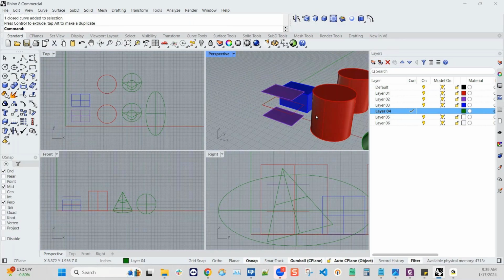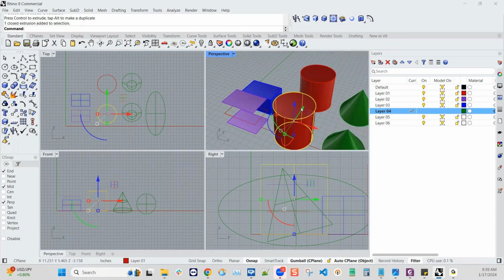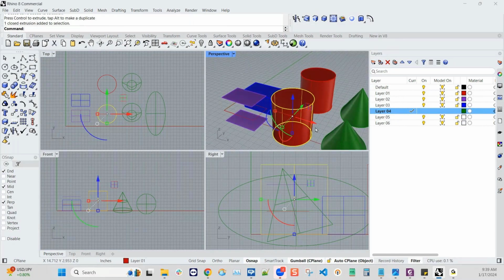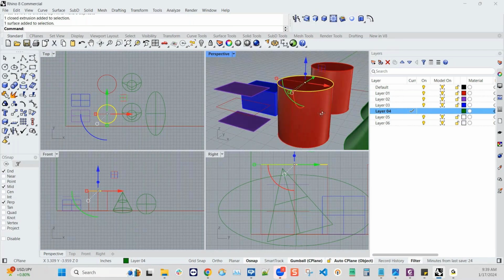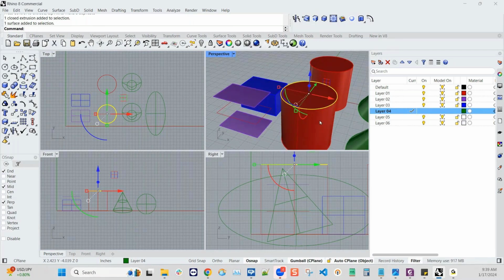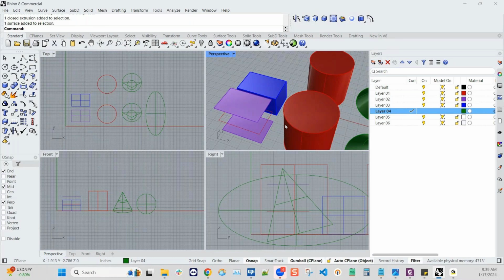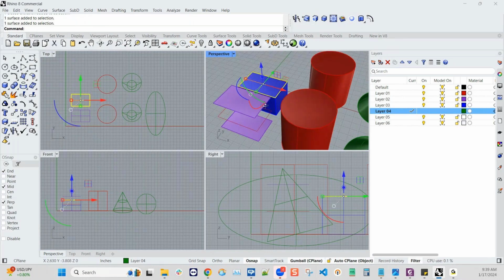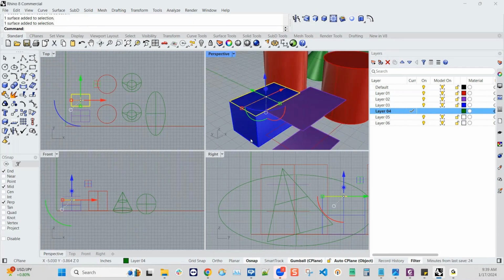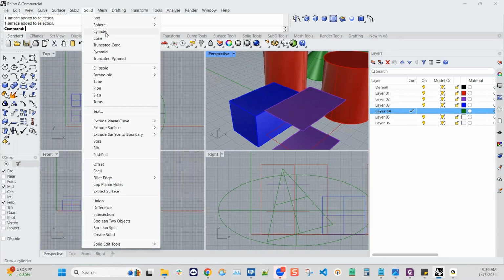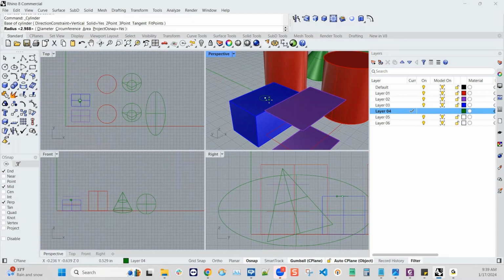But what if I want the construction plane to be on the cylinder? The cylinder is a collection of surfaces. And if I hold down Shift and Control, then I'll be able to sub-select that surface and set the construction plane. So Shift and Control together, and when you pick on that object, you can see that we're on the construction plane. So how do I prove that we're on the construction plane? Let me create a cylinder.